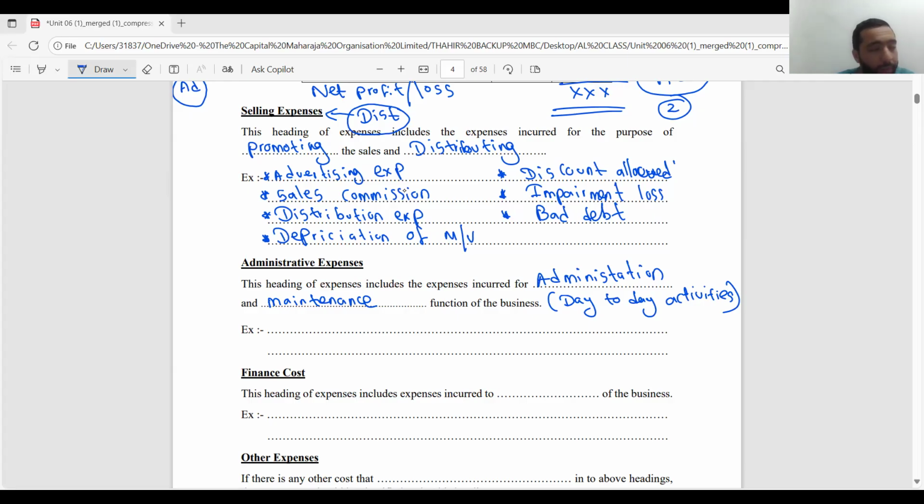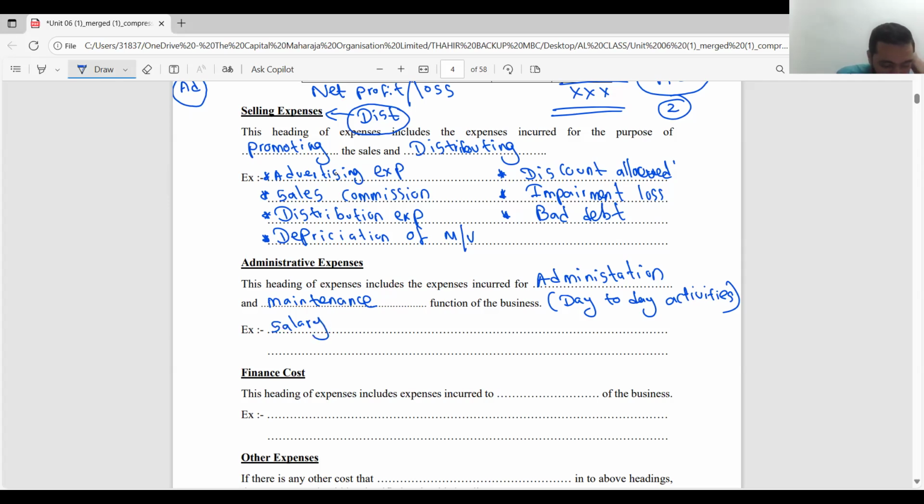So examples, what are the examples? For example, the electricity bill. In your company, if you are running a company, you will have to pay electricity bill every month. And then water bill, yes, you will have to pay. And then telephone and internet charges, the rent, the stationary expenses, the salaries for the office staff, the insurance, the courier charges, repairs, maintenance, cleaning, everything, right? So all of these are administrative expenses, right?